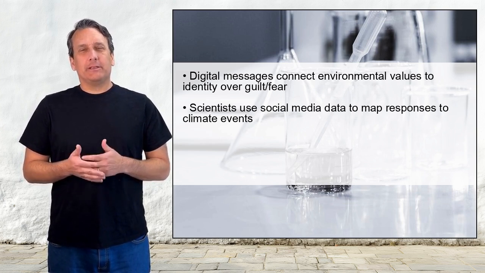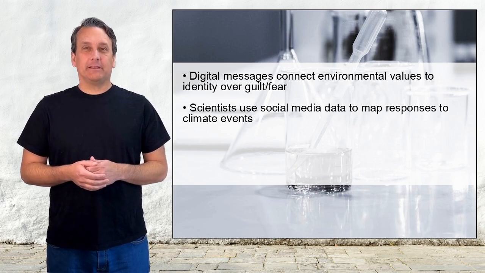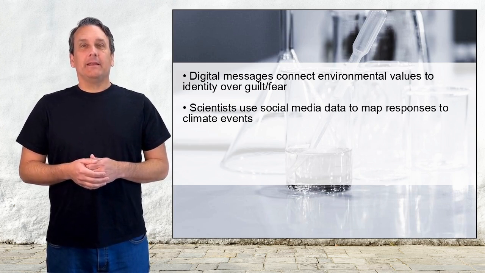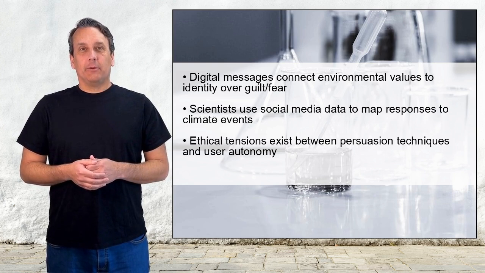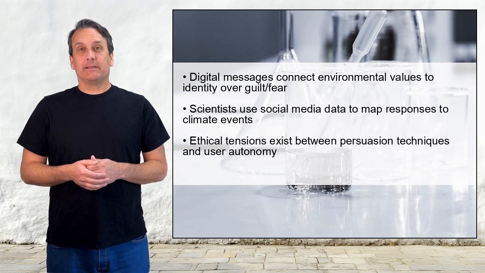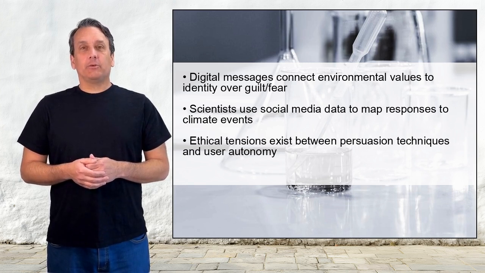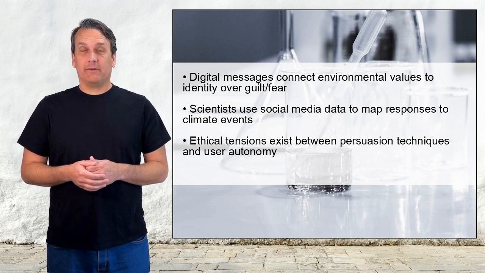Ethical questions persist as organizations must balance effective persuasion techniques against user autonomy, particularly when platforms collect behavioral data to refine their persuasive approaches. The tensions between these disciplines expose critical questions about whether digital persuasion can bridge the gap between individual behavior change and the systemic transformations required for effective environmental progress.